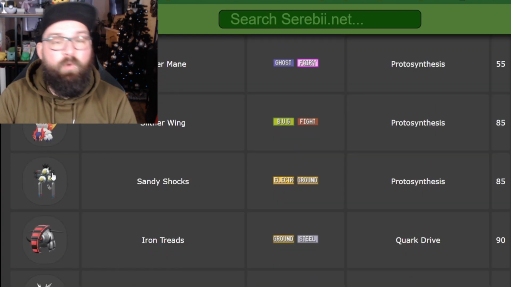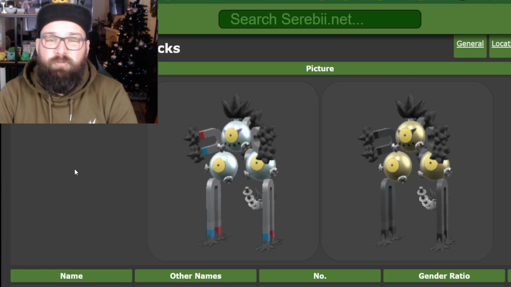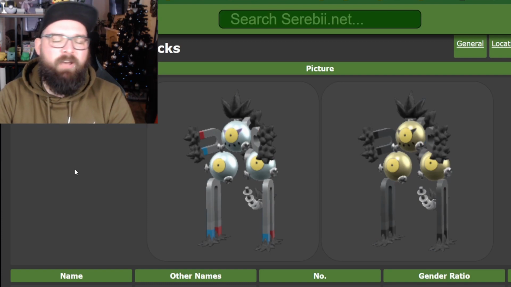We then move on to the last Scarlet Paradox form, and it is Sandy Shocks. Pretty crap. Probably the worst out of the past Paradox forms, if you want to call them that. I'll give this a 3 out of 10.